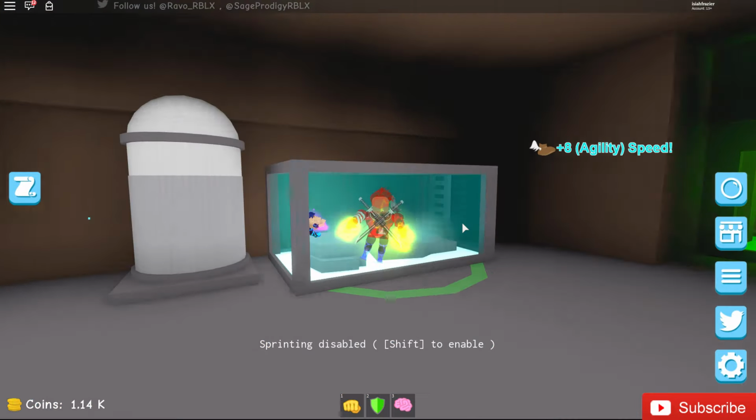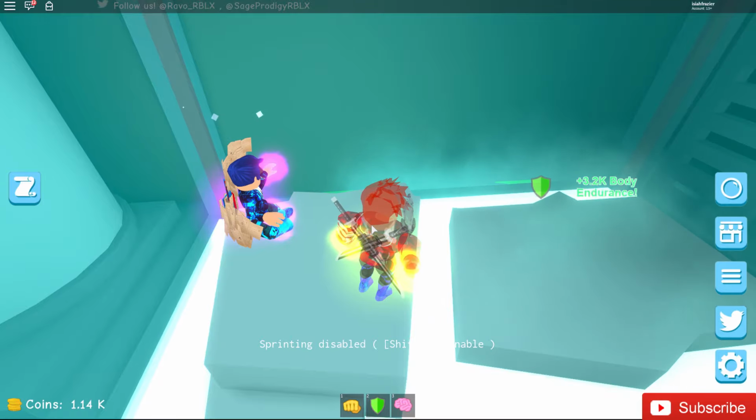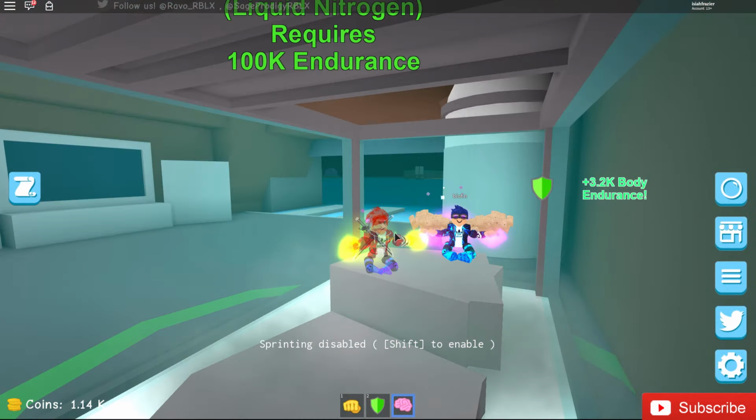And then you have to go into the liquid nitrogen. And like I said, you ain't gotta breathe or nothing in the game, so you guys can just sit here and do mind power and body endurance.